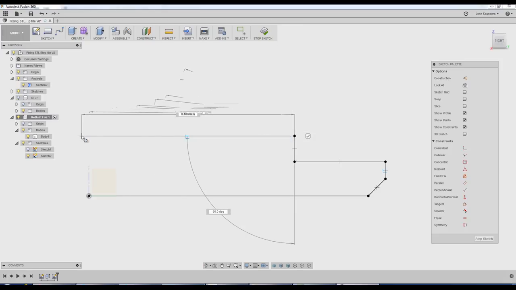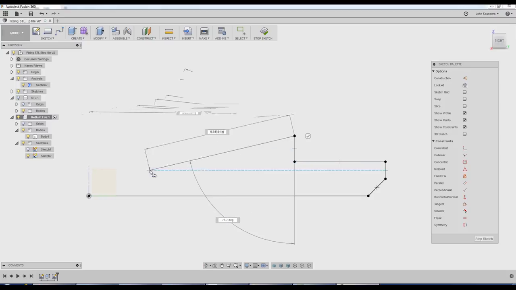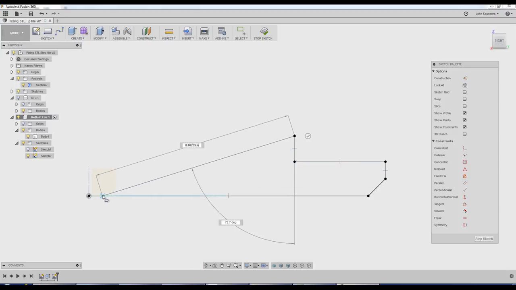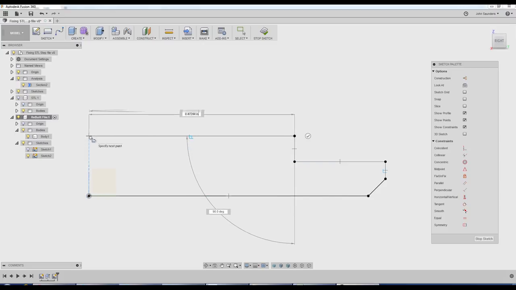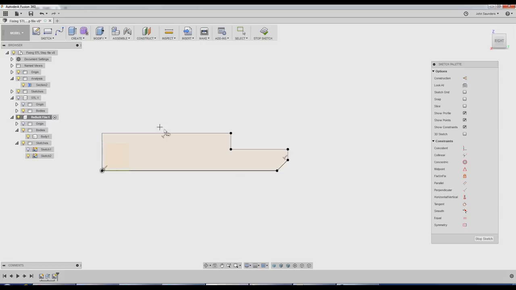Now I need a point sort of up here, but there's a trick, which is that if I move my mouse down, see, I've got the line active. If I move the mouse down and just let it sit over that point for a second, and then I move up, it'll auto snap to right as the line is perpendicular and it intersects it. And I'll drag it down. We're all black. That's really good.